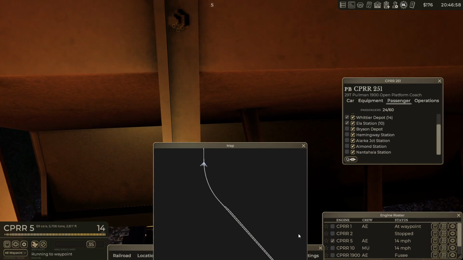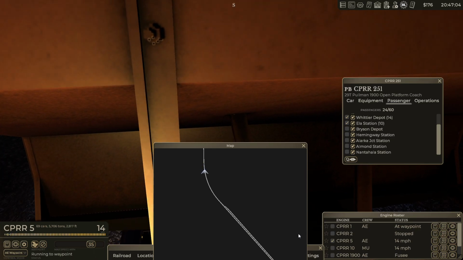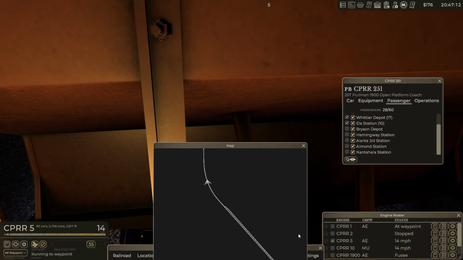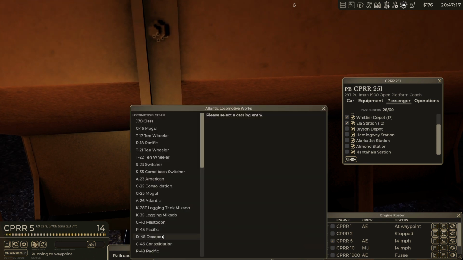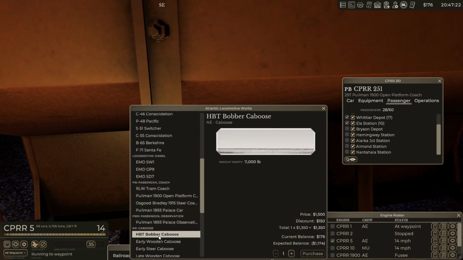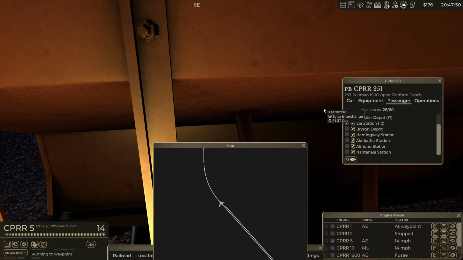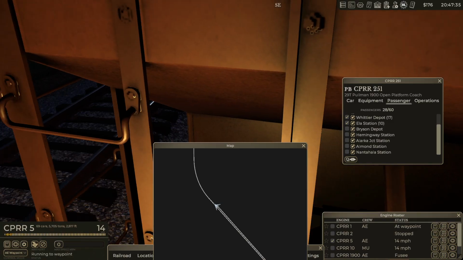That reminds me, there's a caboose I want. How much was said caboose? This one. It's only 1,300. So if I make the money I think I'm trying to make.